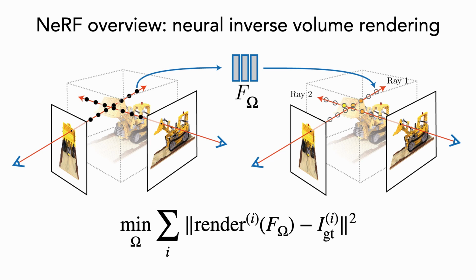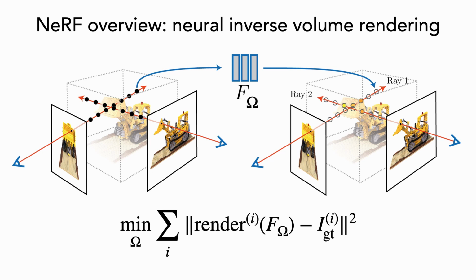Then, we pass each of these points as an input to a multilayer perceptron, or MLP, shown as f with parameters omega here, and for each of these points, the MLP returns an estimate of the volumetric density at that continuous 3D coordinate, and the estimated color of radiance that's emitted by particles at that location along the viewing direction that's corresponding to the ray.